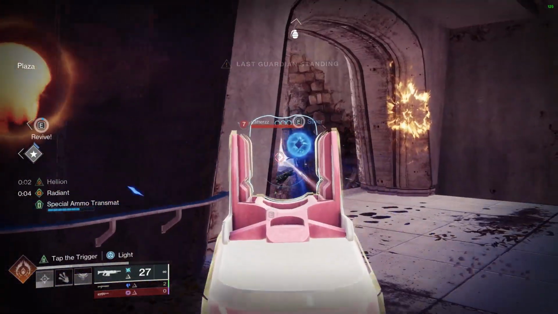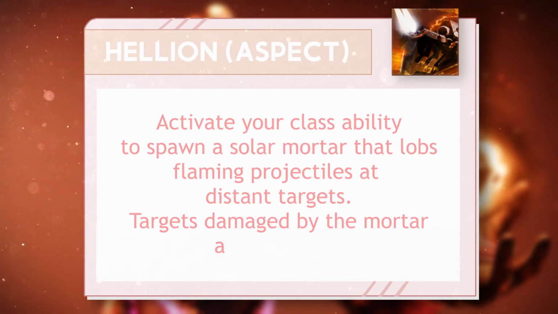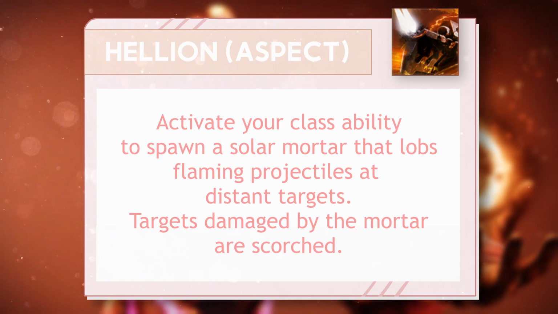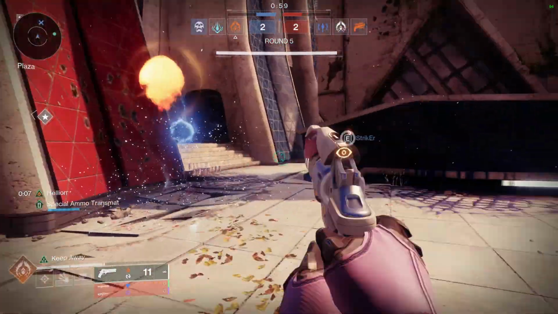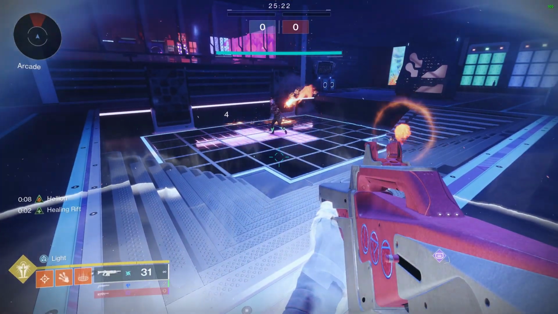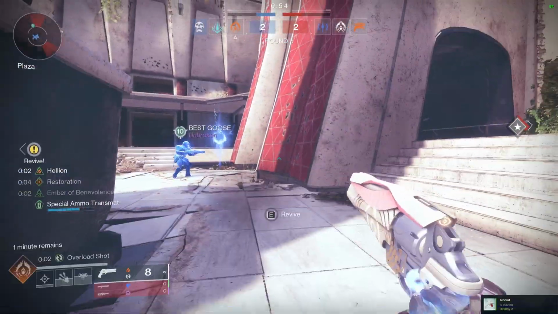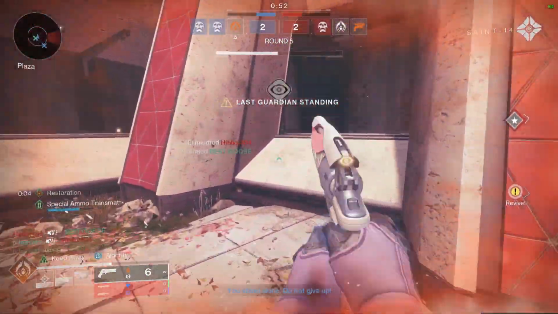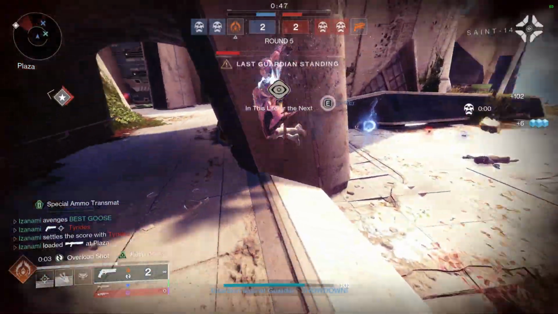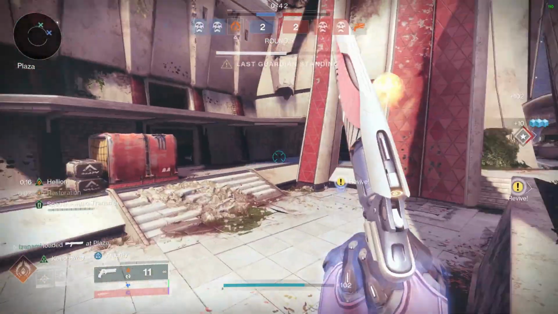The second item you'll need is the new Helion aspect. Activate your class ability to summon a solar mortar that lobs flaming projectiles at distant targets. Targets damaged by the mortar are scorched. This mortar lasts a whopping 20 seconds and is extremely annoying to fight, applying Scorch and preventing health regen, while hitting for 40 some impact damage, plus scorching for ticks of 5 with each fireball to assist you in your gunfights. Helion and Speaker Sight in combination make it nearly impossible to lose a primary gunfight, granting you both defensive heals and offensive damage passively while you fight.